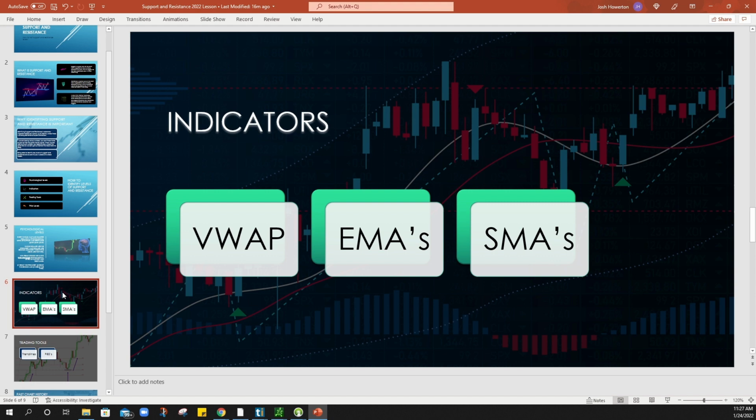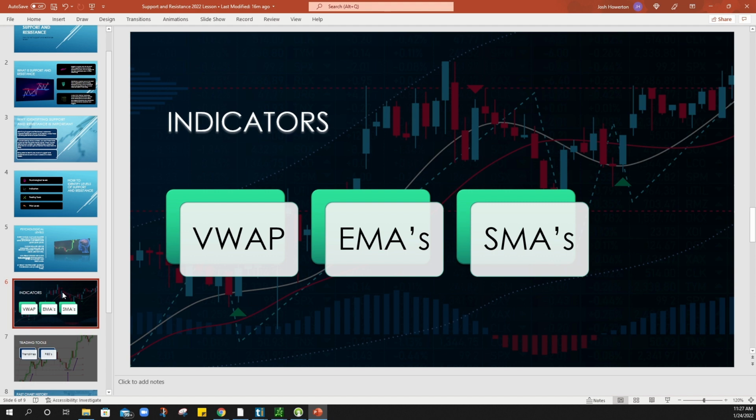A lot of times. Go back on the SPY on a daily chart, the S&P 500, ticker SPY. Look at the daily chart and add a 50 SMA, a very popular indicator on the daily chart. Go back to 2021. Look at how many times the SPY came down to the 50 SMA and bounced. Over 7 times that took place in 2021. So indicators are another way that we can identify strong and key levels of support and resistance.